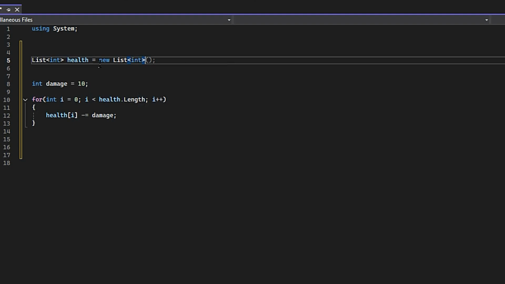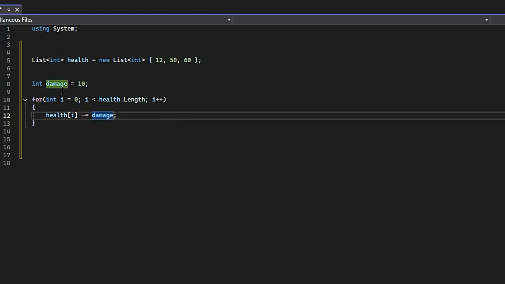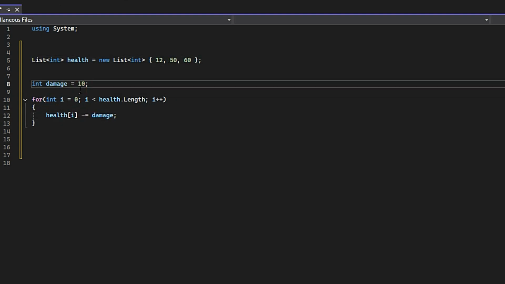Okay, and then we're going to, for example, add those numbers. It was, I think, 12, 50, I don't know, just give it another number. So we have this, and then we want to decrease 10 from them.